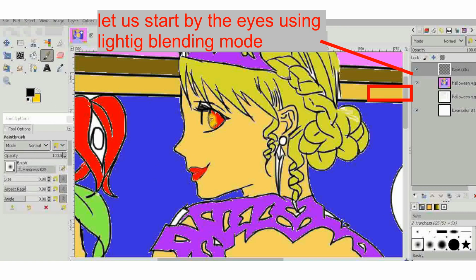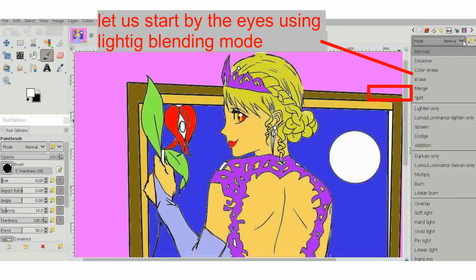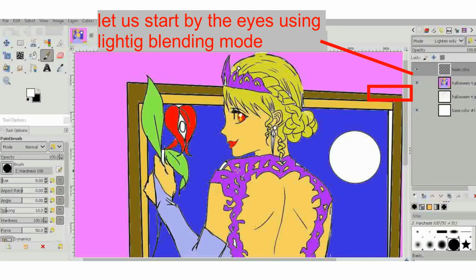Once we finish with that step, we will try to change the layer mode of this freshly created layer. So let's try to put lighten only, and guess what happened? The darker color does not appear. This is exactly what this blending mode does. It just keeps the brighter color after comparing those two layers. So no mixing of the color, it just keeps the brighter color, as you can see for the eyes.